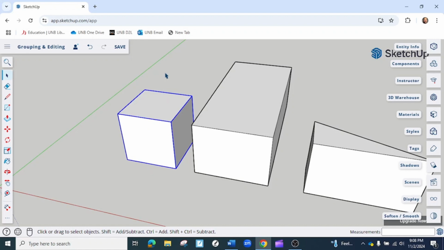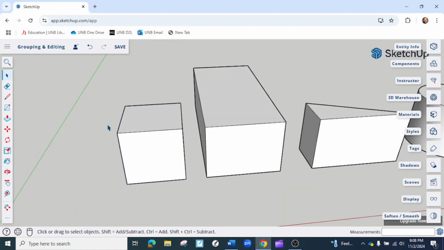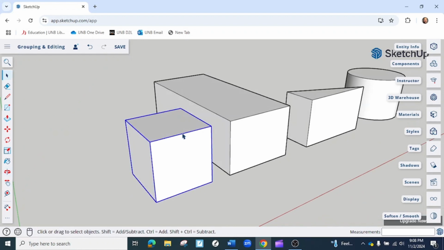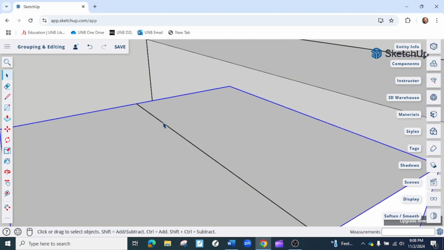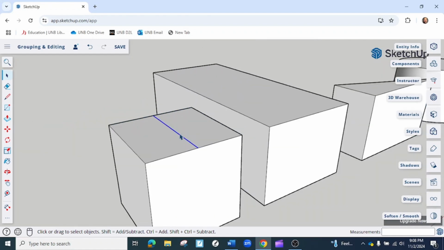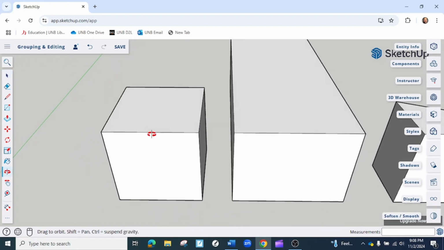Well, here comes another very important part of SketchUp, editing groups. So this cube, I want to work on it again, but it's all one thing. So if I'm trying to draw on it, even if I make a line down its center like this, SketchUp is recognizing that this is a completely separate piece of geometry. It's not part of that cube because the cube is a group. And I didn't edit the group. I just drew a line on top of the box, but I didn't actually cut the box in half. So to edit a group, you double click it.